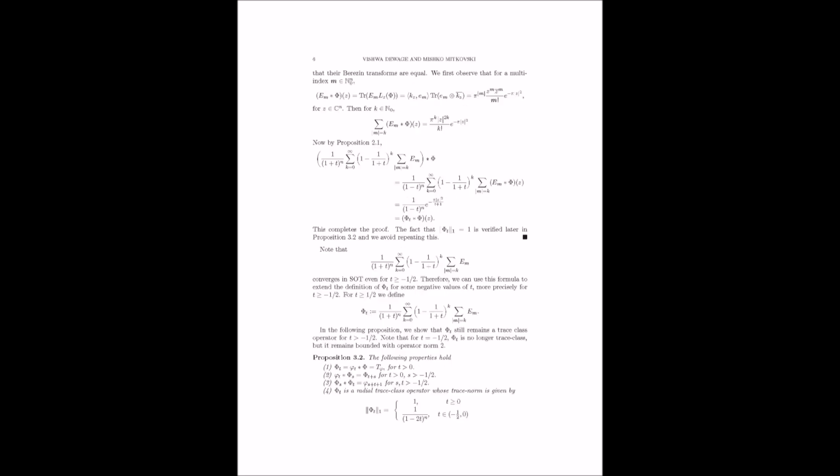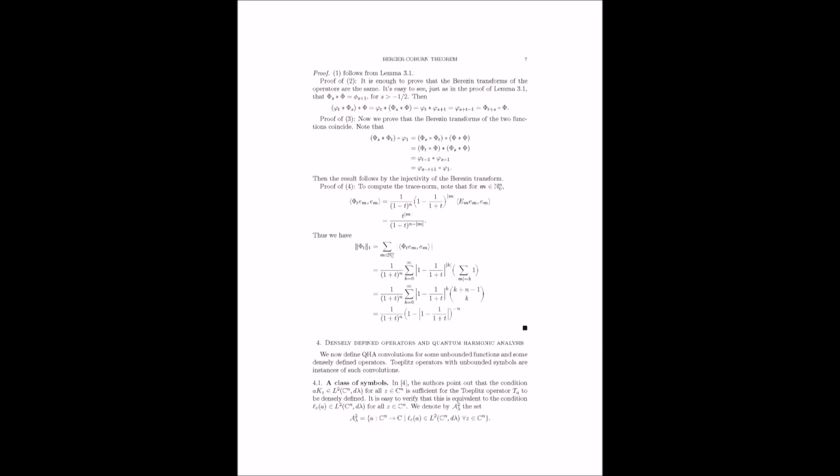But how do Toeplitz operators themselves fit into this convolution framework? Well, one of the key insights of this paper is representing Toeplitz operators as convolutions. Okay. So the projection operator onto the Fock space can be written as an integral of rank-one projections onto the normalized reproducing kernels. Then the Toeplitz operator T_f can be expressed as a convolution, for f in L^2. That's pretty clever. And I'm guessing the Berezin transform also has a convolution representation in this framework?